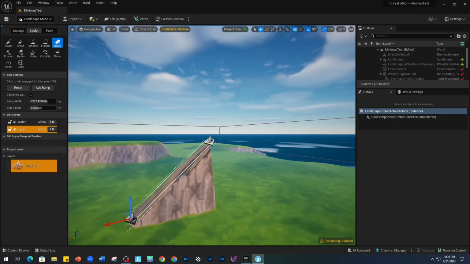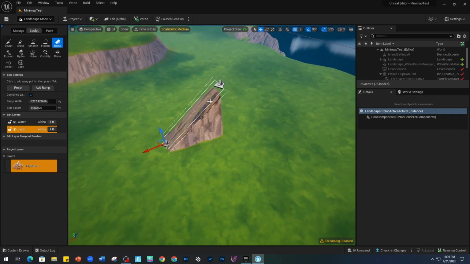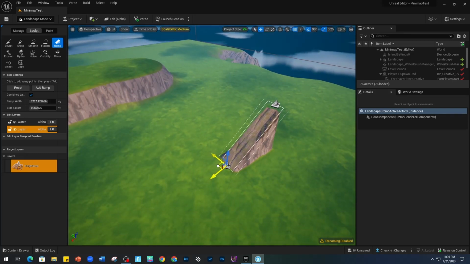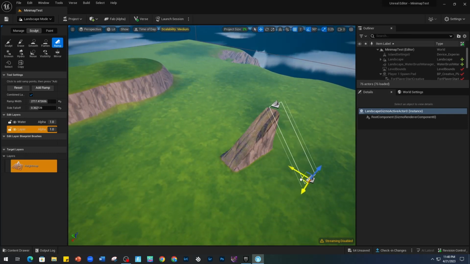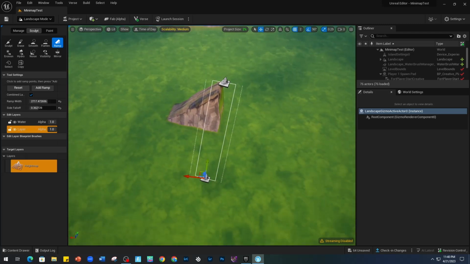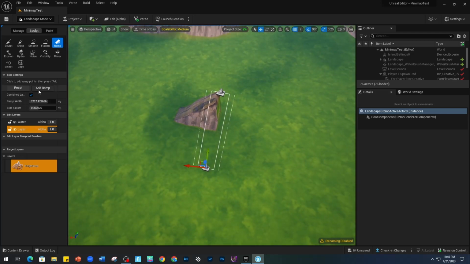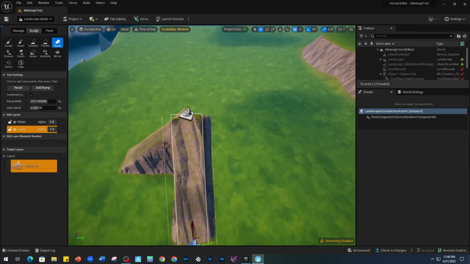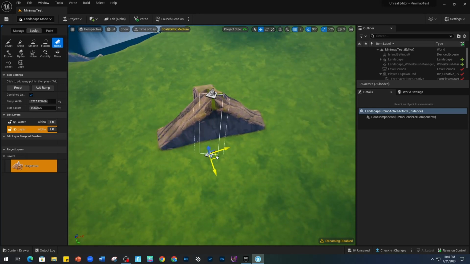Now what we're going to do next to make the mountain that I'm talking about is I will move the bottom section of the ramp over like a 90-degree angle, and then I'll add a section, and we'll do this all the way around until we get the shape of a mountain that we want.